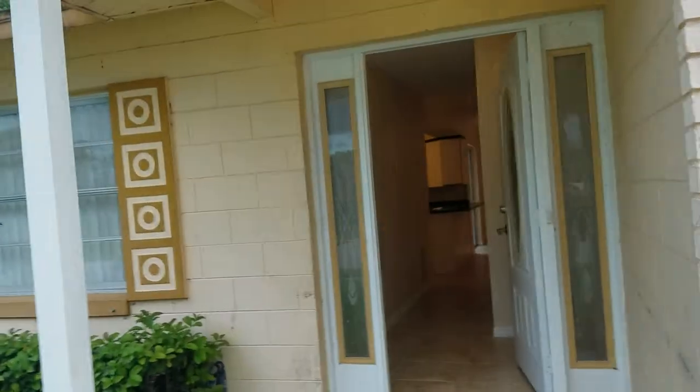There is no homeowner's association, which means no homeowner's dues. As we come to the entrance, we have the living room in the front — tile throughout the whole house. And to the right, we have the garage — a nice big two-car garage with shelving. Very big, fits plenty of stuff.